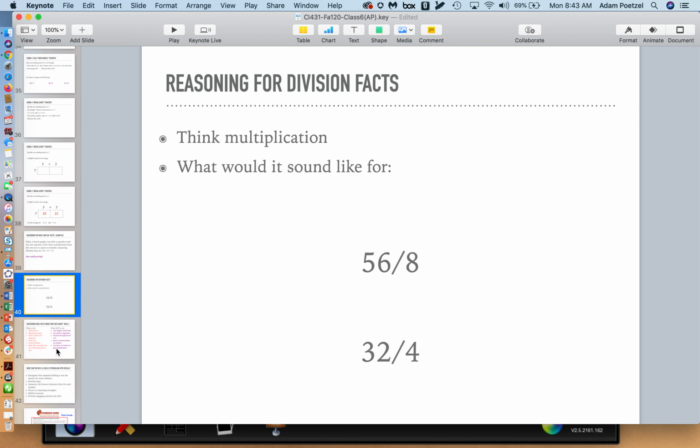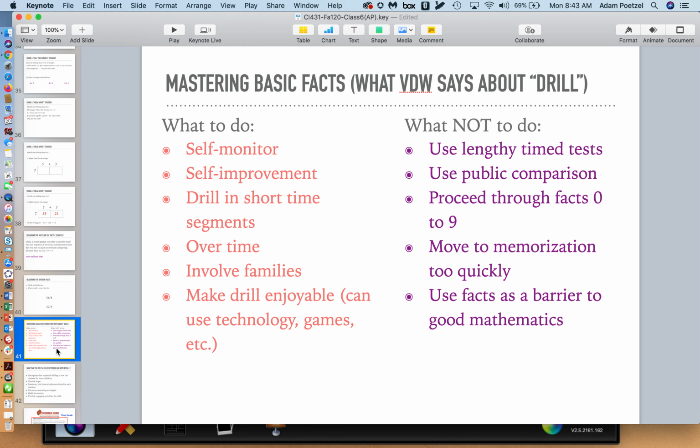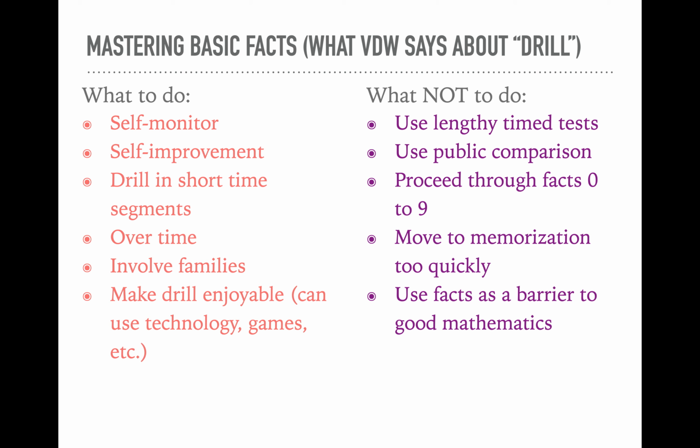So that's the main strategy I want to talk about for division: thinking back in terms of the multiplication facts. So in Van de Walle, I encourage you to make sure you look through this chapter. There's a lot of really good stuff in it, a lot of games and ideas that are hard to do over a video like this. We'll do some in class, but just think of ways to make it a little more interesting. He talks about what to do.